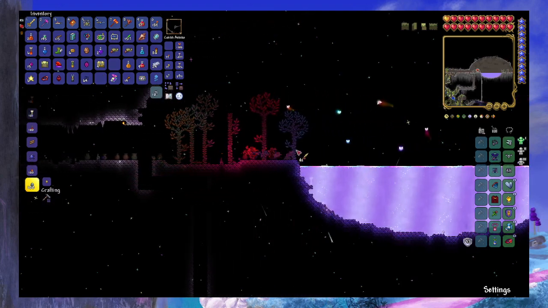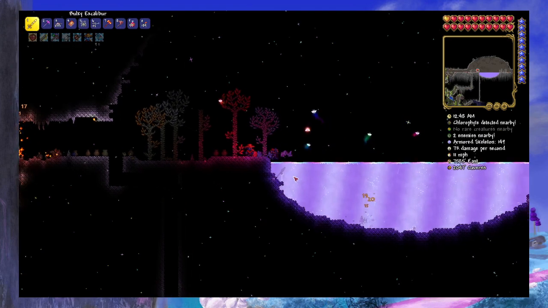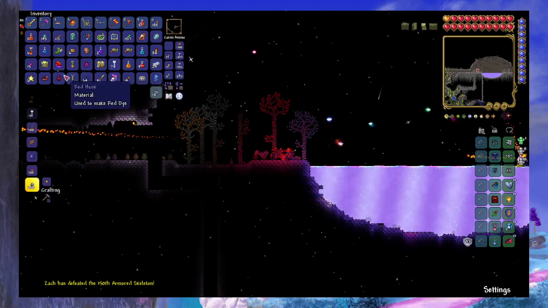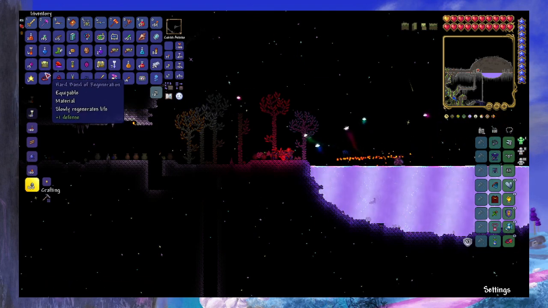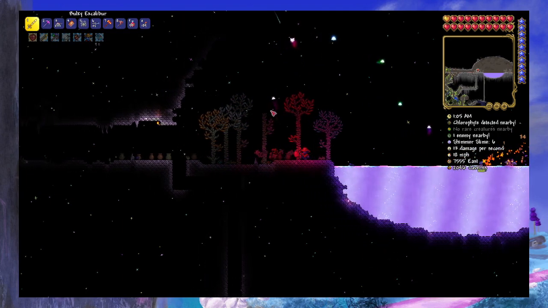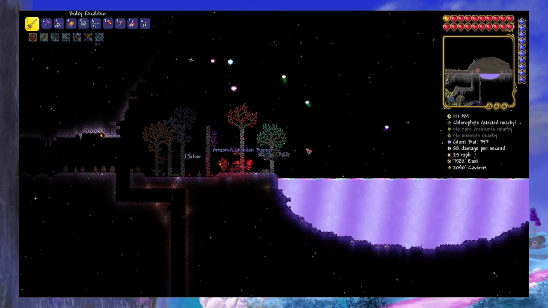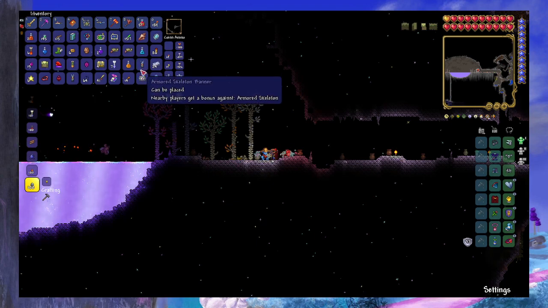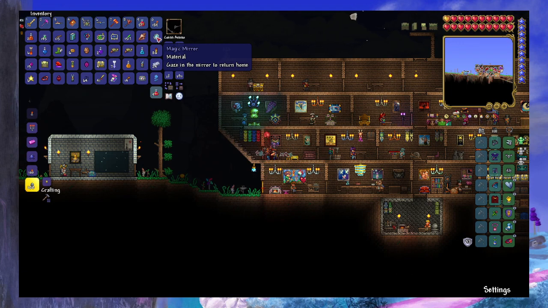Oh, javelins, maybe. No. Did I get the banner for that? Hold on a sec. We get rid of poly healing potions. Okay, oh, I got it. I picked it up. That's all good then. Okay, I'm gonna head home then. Sell all my riches.